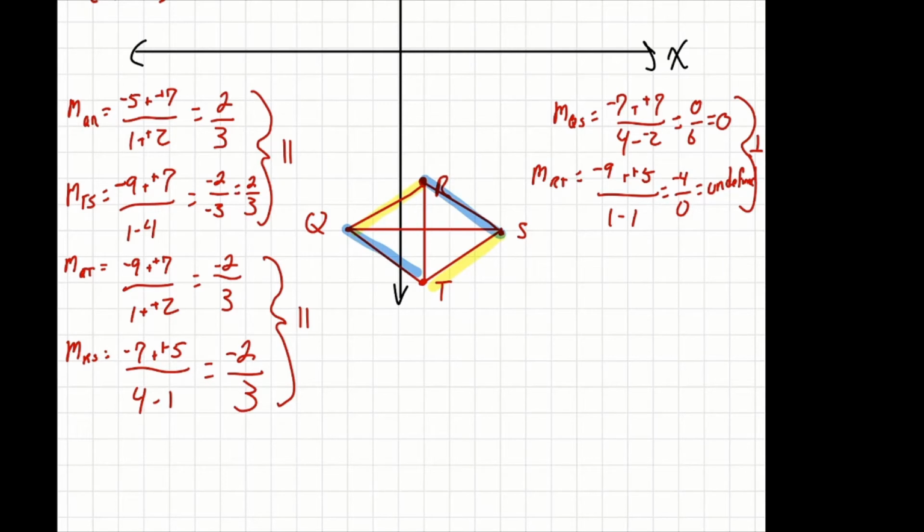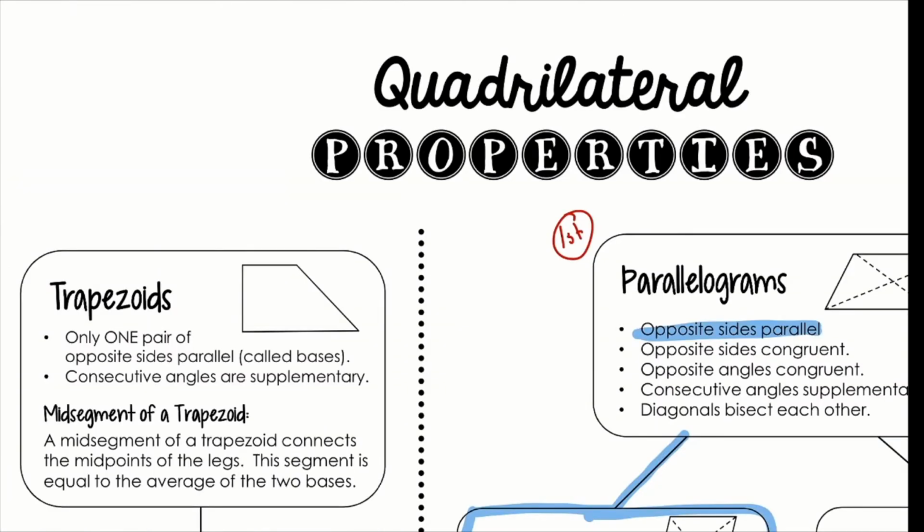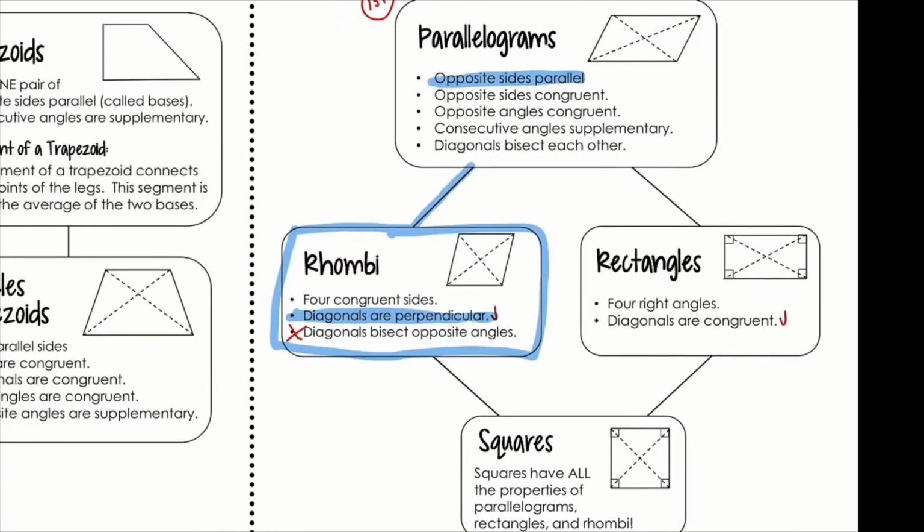But remember what the first statement needs to say. The first statement has to basically be what we were looking at in this flowchart. The flowchart says make sure that you say that this thing is a parallelogram first. Then you can say it is a rhombus second. And that is what we are going to do when we make our statement.